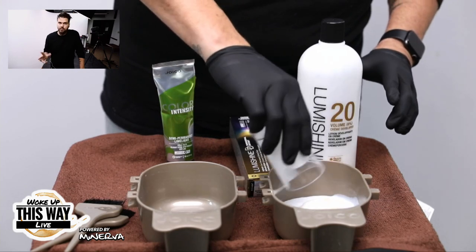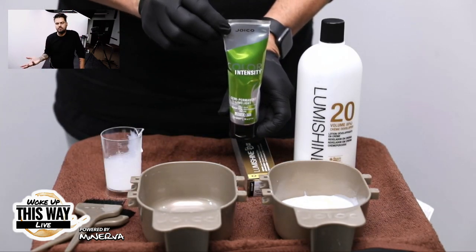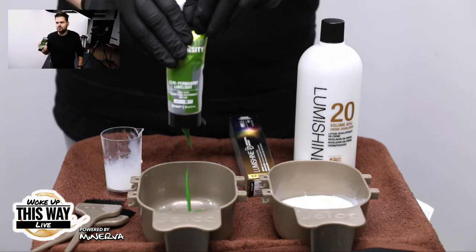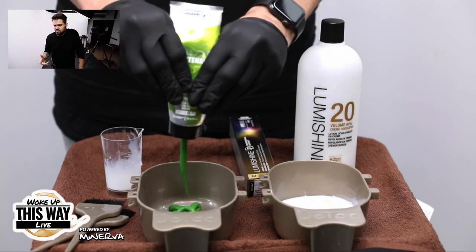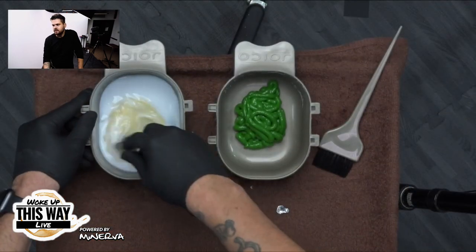Not that 20 volume is extreme, but it just helps push the color a little bit more in. So I add equal parts of that 6SB and the 20 volume, and then I'm going to do a separate bowl of the Lime Light, a super cool green color from Joico. I think this is a newer color in their Color Intensity line. So I make a bowl of that, and then we mix them all up.